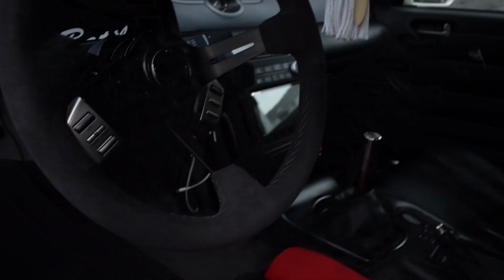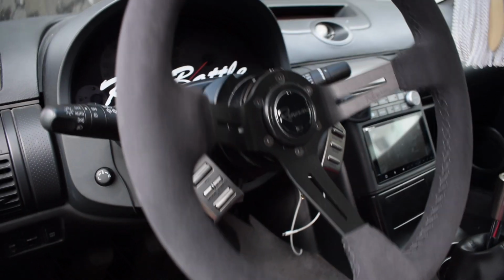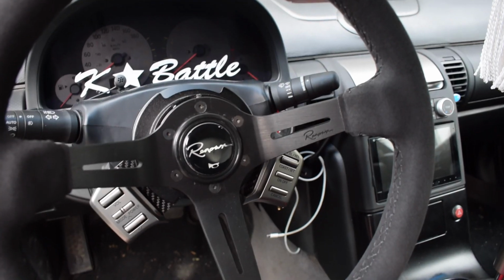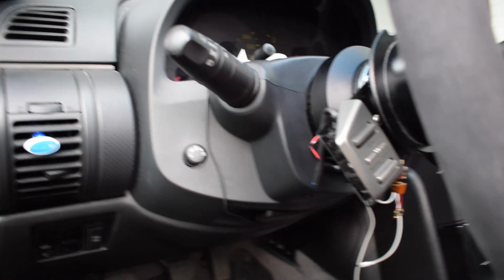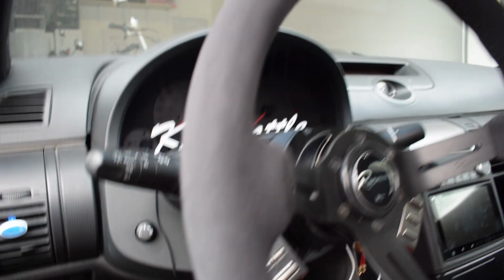But let's see, you guys will get a good look. So this is how we're looking at the moment. As you can see, I have the renowned steering wheel with the quick release. I have my buttons just underneath. I do have to tuck the wires back a bit, so I'll do that afterwards.